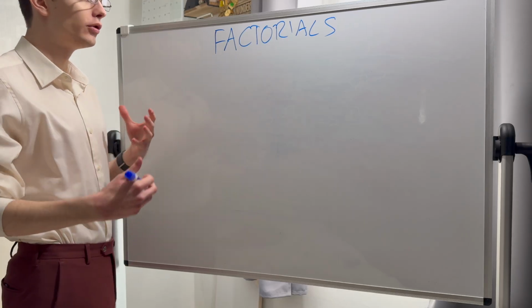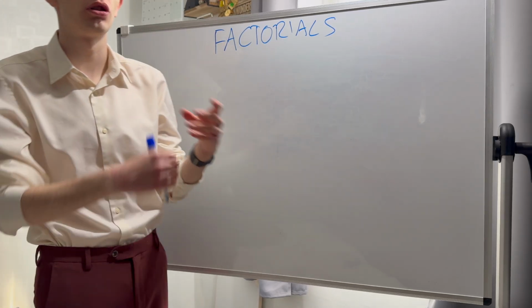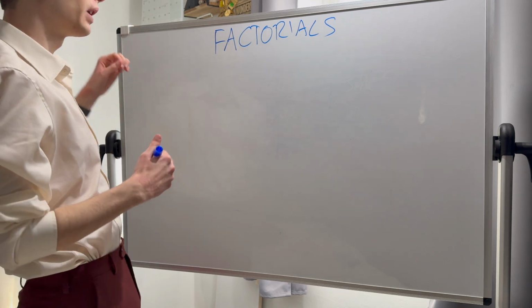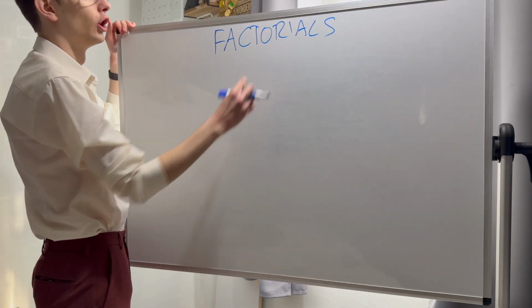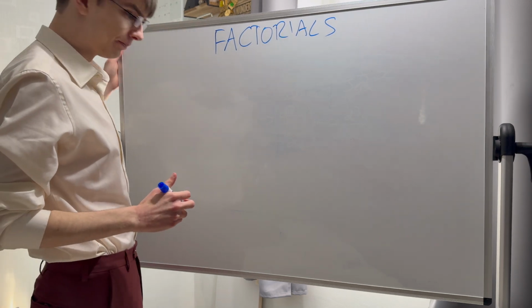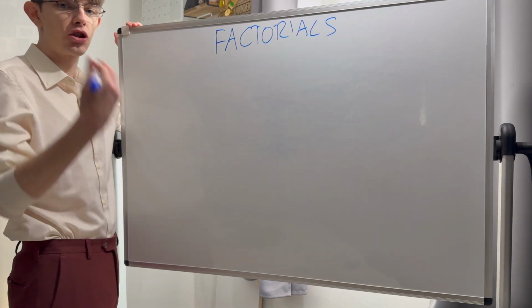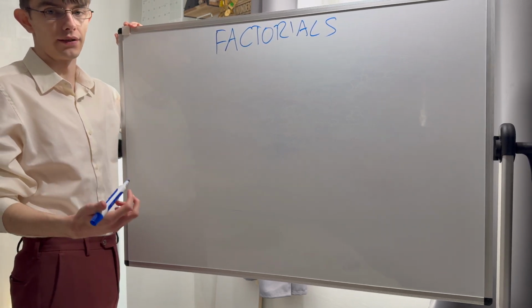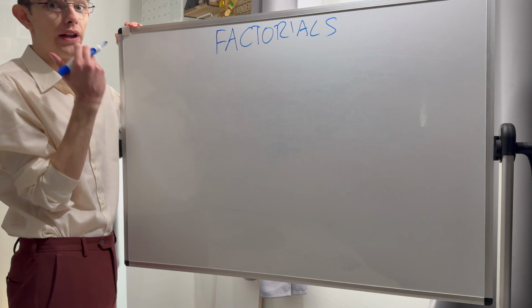Okay, before we move on to things like binomial expansion and combinations and other probability-based stuff, I wanted to quickly go over an introduction to factorials. Because oftentimes, especially when they come up in algebraic expressions, they seem quite complicated or quite difficult to use. So I'm going to explain why they're not.